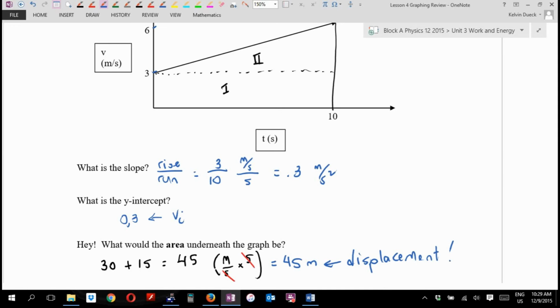But I'm telling you, this year there are about 80 graphs out there. Don't memorize them all. It's either going to be the slope, divide the units, or divide the variables. Or the area, multiply the units, or failing that, multiply the variables.